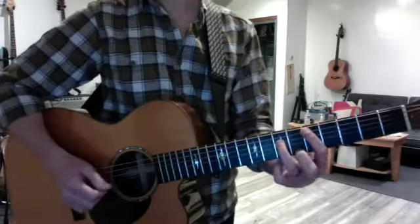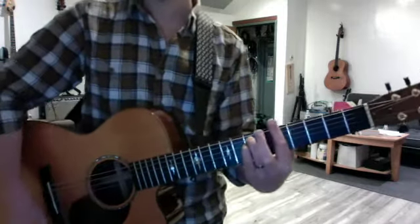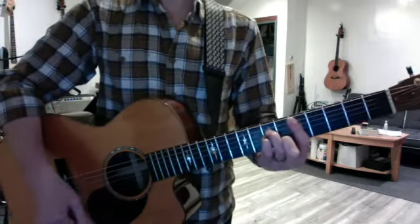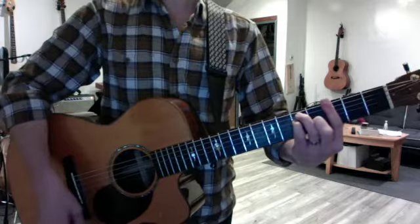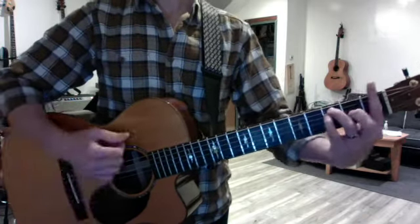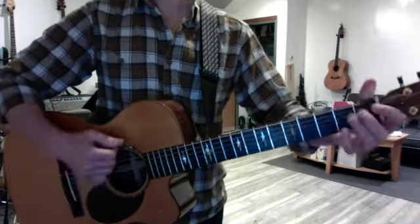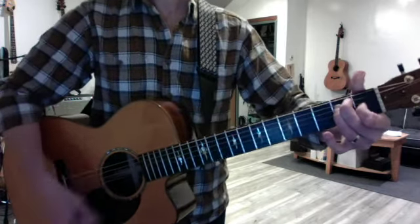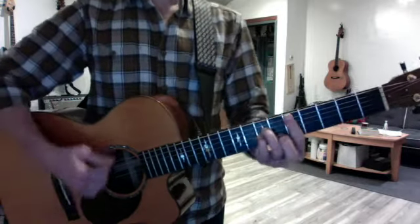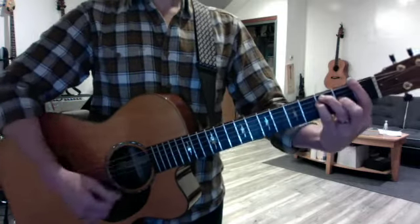Etc. And if you want to make it a little bit more sophisticated, you can do full bar chords. So it's A minor, D minor. Same frets though. G major, C major, F major, B major, E for 2. So in fact, the first 2 are minor, everything else major. So minor, minor, major, major, major, major, major.